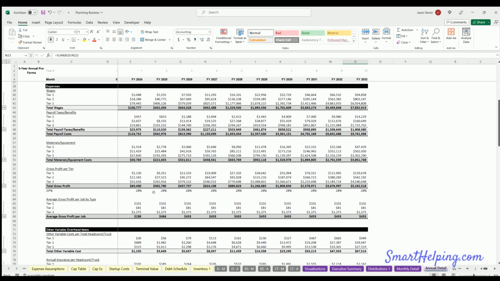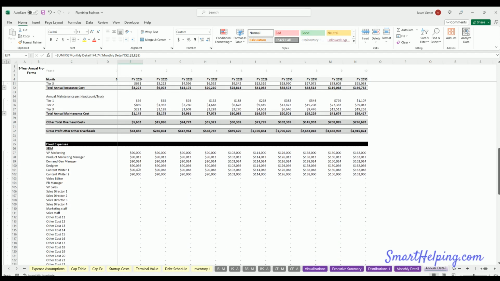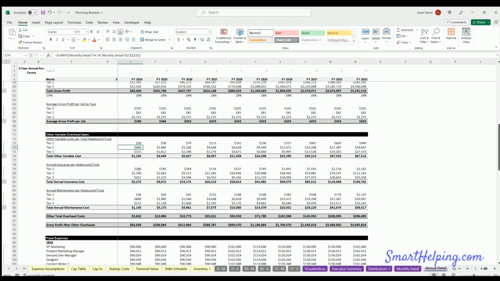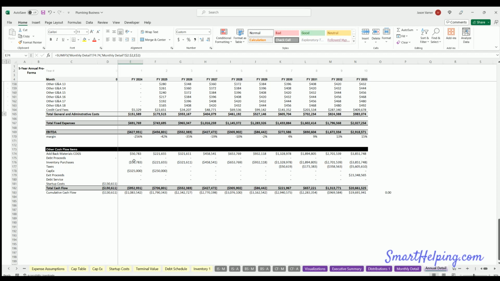Now, I can't remember. So we got maintenance cost per truck, insurance here. So there are variable costs based on the count of trucks. So now, yeah, our CapEx is going to be quite large here.